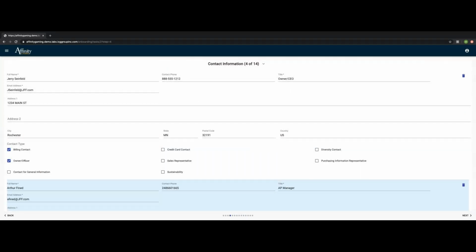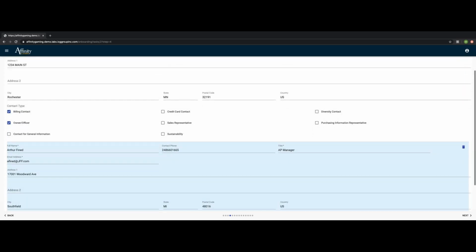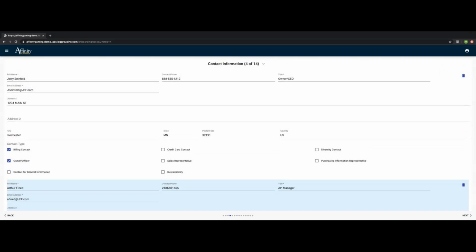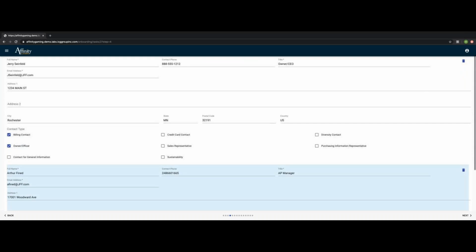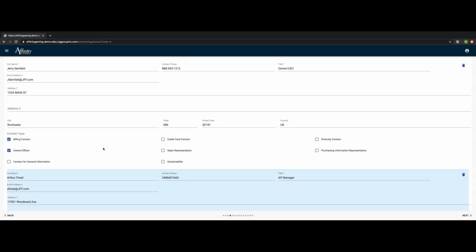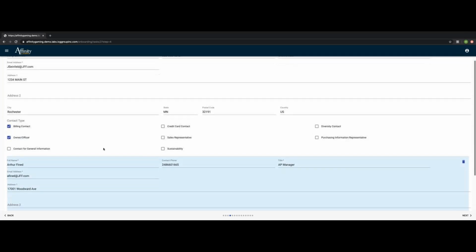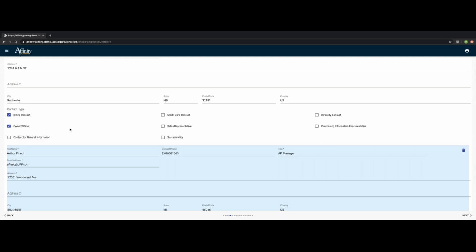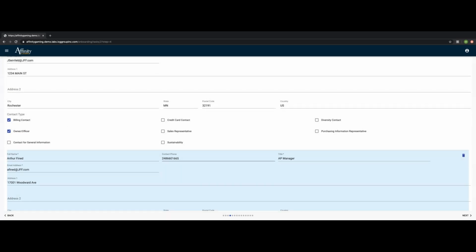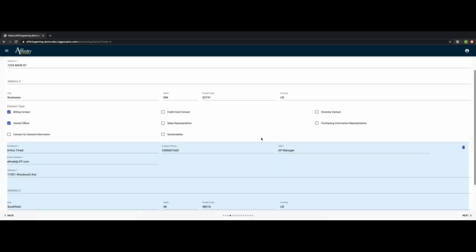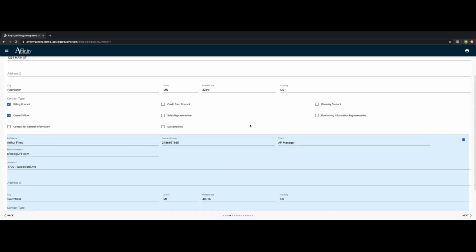Jumping ahead to contact information. Again, pretty straightforward. We're going to get the contact you're dealing with, the title. This is something that's really helpful. I know some of our clients and their ERP systems, their contact information can be pretty light. They might not have emails, phone numbers, or know even what type of contact they're dealing with. So these checkboxes are helpful to know who you're working with in case you need to contact them.